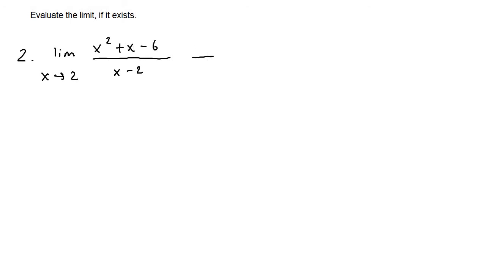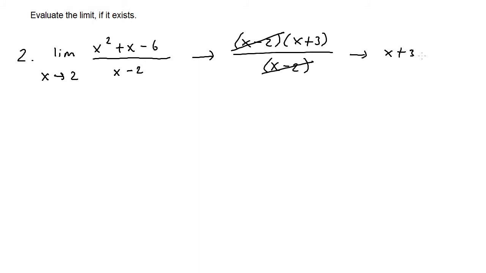So I can rewrite the numerator, x squared plus x minus 6, as x minus 2 times x plus 3. And then we obviously have over x minus 2 on the denominator. Now realize both of these are the same factors, x minus 2 and x minus 2, so they can cancel from both the numerator and denominator. So all we have left is x plus 3. So now I can go ahead and rewrite the limit. We have simplified this entire thing down to x plus 3.